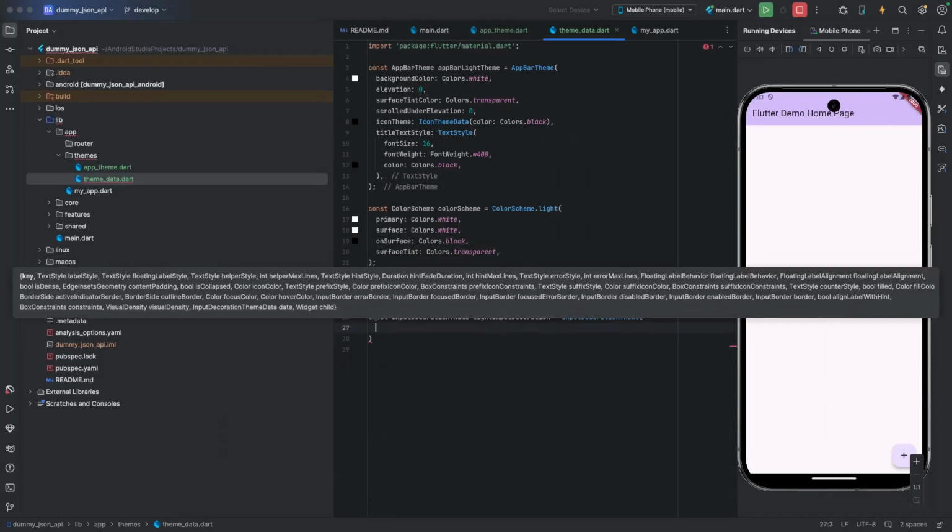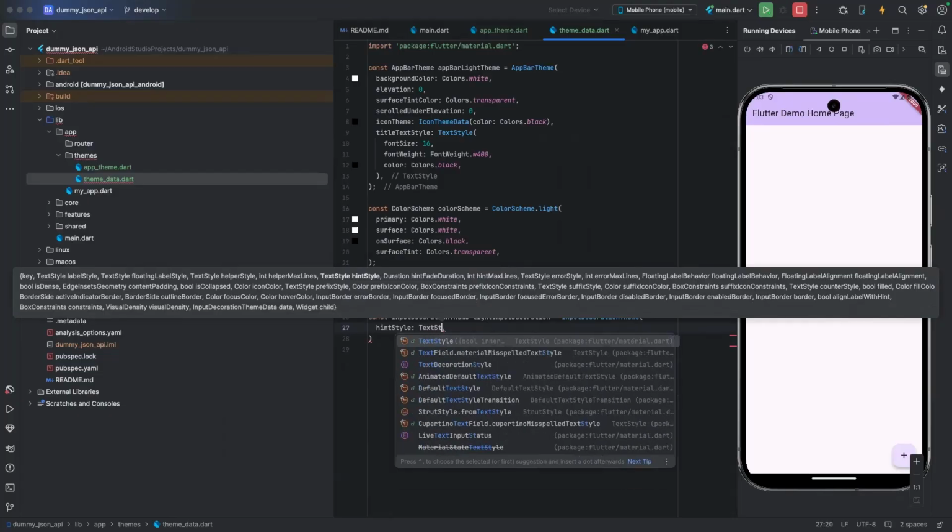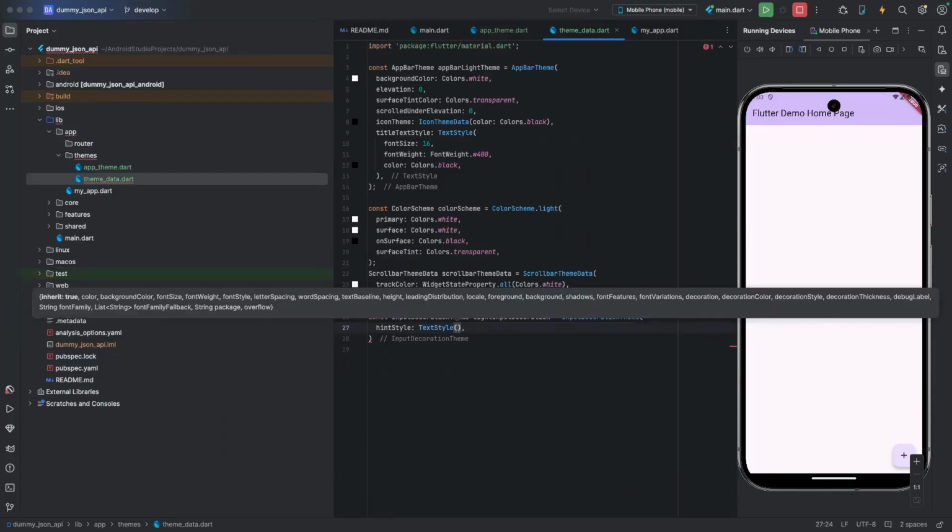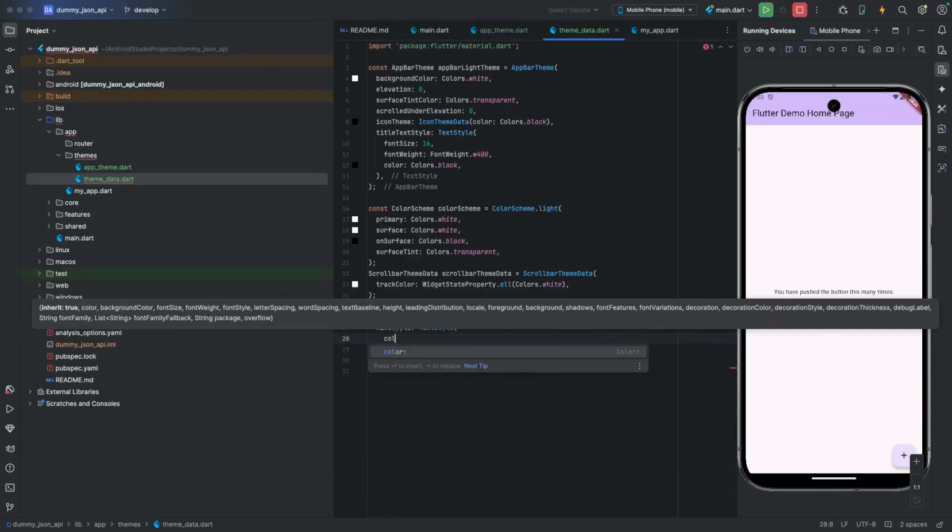Okay, so by default, if you don't specify decoration for any input, it will default to this. So we are saying that maybe we give the hint style. Hint style is a text style. So this is defining your hints, color of the hint. We give the hint maybe should have gray color. Colors dot gray.